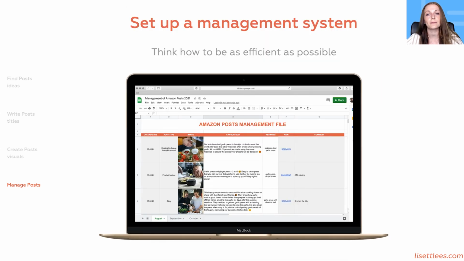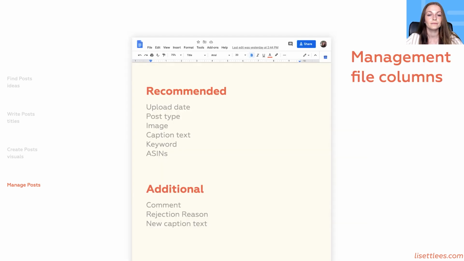And while the SOP file helps you to get the full understanding of the tool and how to use it, another must-have is the management file for Amazon Posts. And this file is for the person who is working on Amazon Posts in order to have a good overview of everything and to work systematically. This can also help the store manager to have a better overview of the VA's work and also answer their questions.